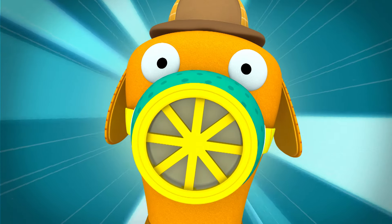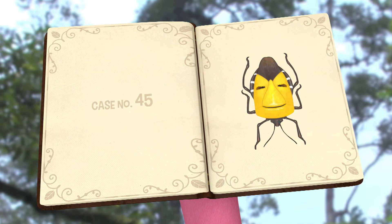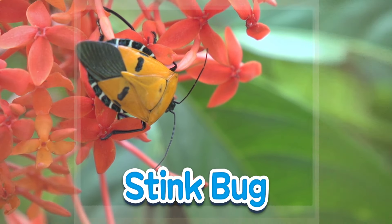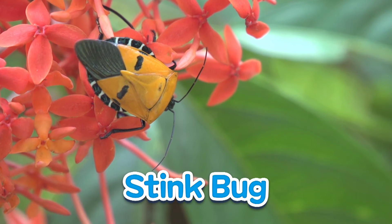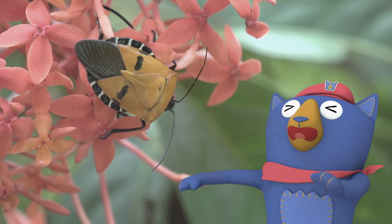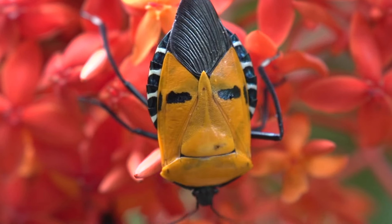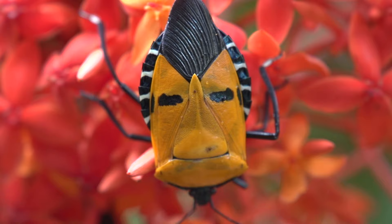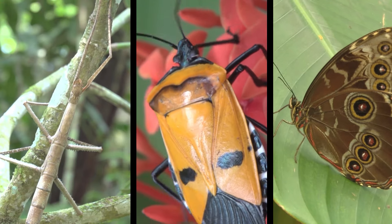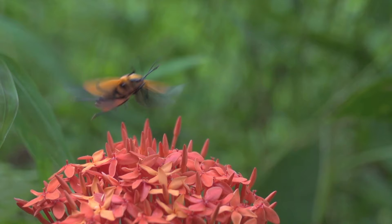Now the mystery is solved! The mysterious face in our photo was a critter called a stink bug. Stink bugs live off of flower nectar, and they protect themselves from enemies with their foul smell. The animals that have experienced this stench remember their unique and bright yellow-colored pattern, and avoid them if they see them again. There are so many different ways that insects protect themselves. Mother Nature is truly amazing!